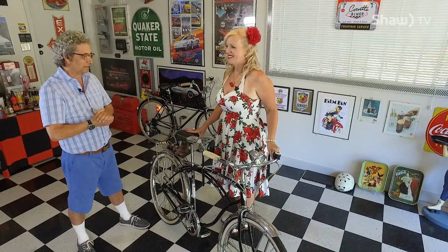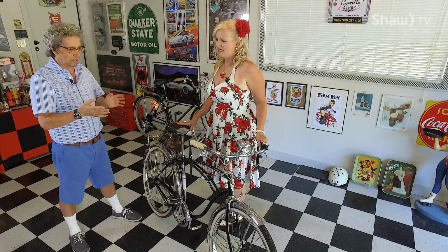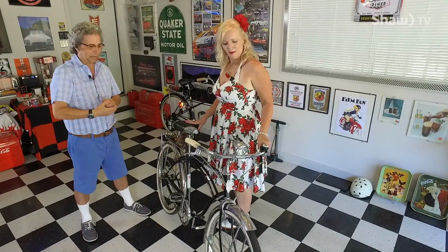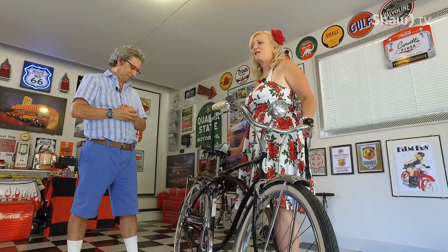Looks like a classic bicycle. Are the accessories all original as well? The 8-ball bell and the 8-ball hair? Well, it's a blend. We added a few extra fun things on, but certainly the grips are original. They were with the bike. We changed up the pedals, found the rat trap at the back, put on a coontail, kind of authentic to the era. And we found the Schwinn reflector on a used site out of Wisconsin. It looks fabulous. Thank you.